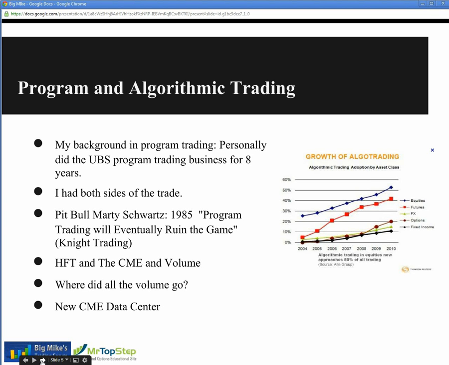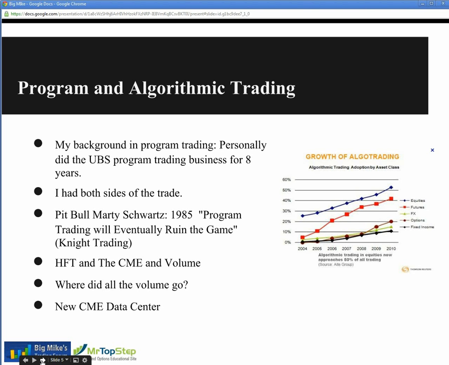And this goes a little bit with today with what's going on, and in a small way with what's going on in the tech. You know, you got Apple up, you got the NASDAQ up 18-20% on the year, and it all revolves around the bellwethers. And he was very, very good at picking out bellwether stocks. He charted all these stocks at night. He'd come into work. He'd have a game plan. He would give me these channel lines. He'd say, if they get to here, we're going to buy. We're going to sell. It went on all day long. But anyways, he predicted that the game would get ruined.